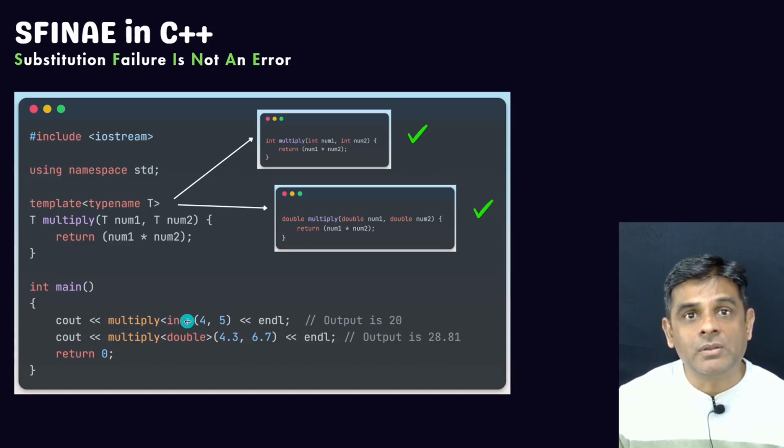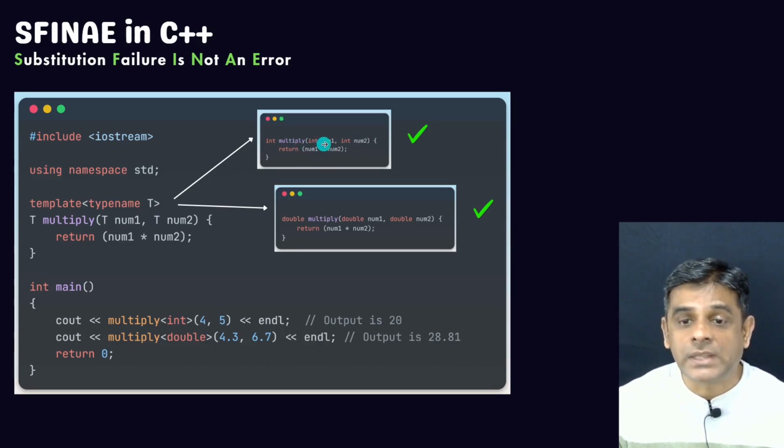Now when we call with the integer data type, the compiler in the background first instantiates this template function with integer. So wherever we have a T, it substitutes it with integer and evaluates this operation.